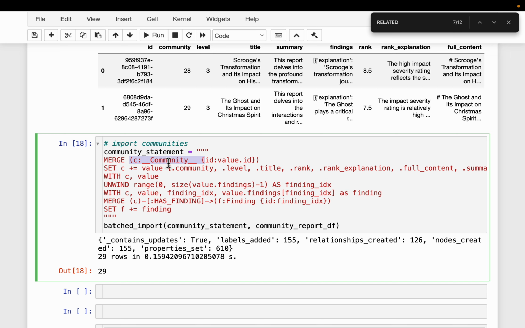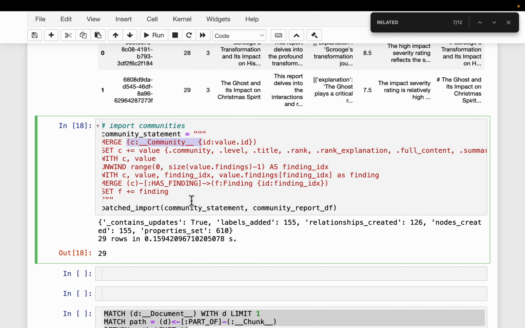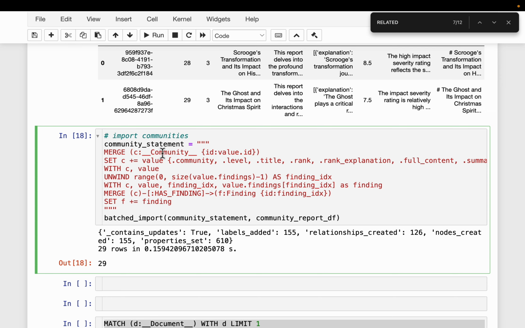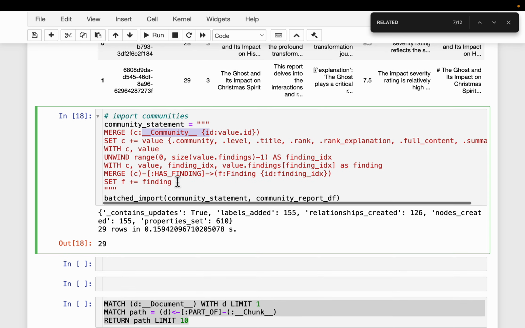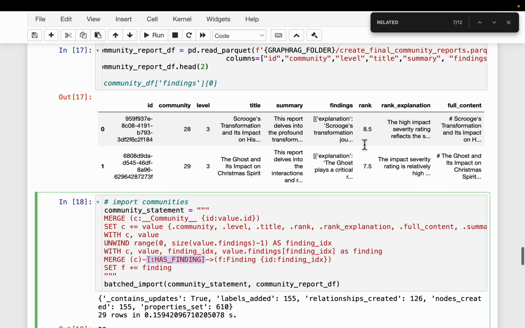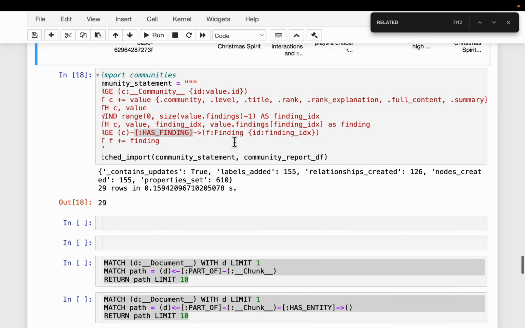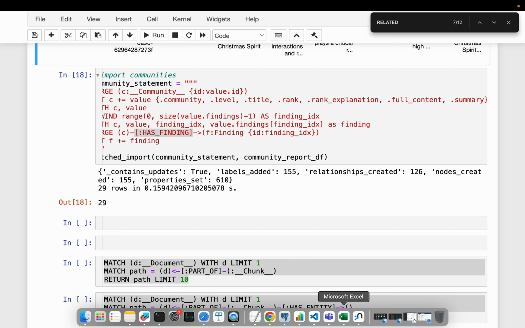I think to the communities, we will be adding these factual statements, has finding. Okay, sorry, here we are creating a new node. Again, this is also of type community, and the community has finding, and these are the findings coming from this finding. Okay, all right. So we ingested all the data.